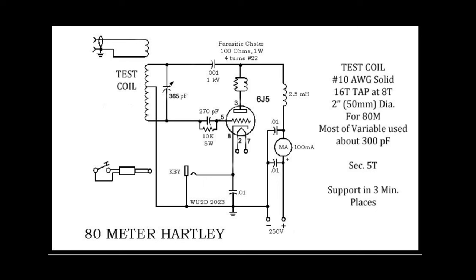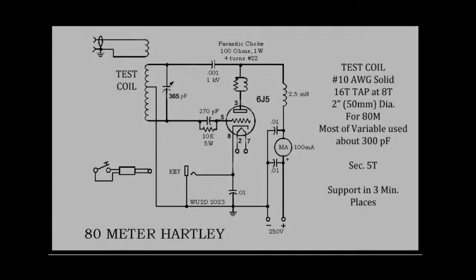Here we go, a 6J5 Hartley oscillator, something I haven't seen since high school days. Actually had a high school shop teacher that demonstrated a 6J5 Hartley oscillator with a carbon microphone, and we transmitted AM in the shop. So that's the last time I've seen a 6J5 Hartley oscillator.